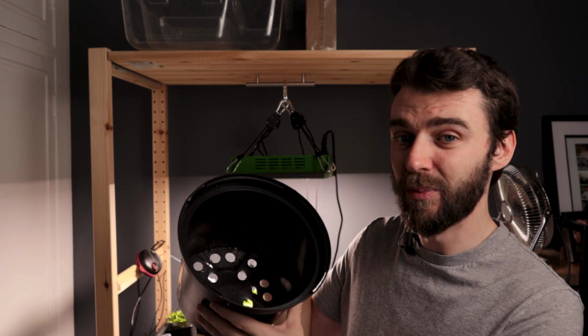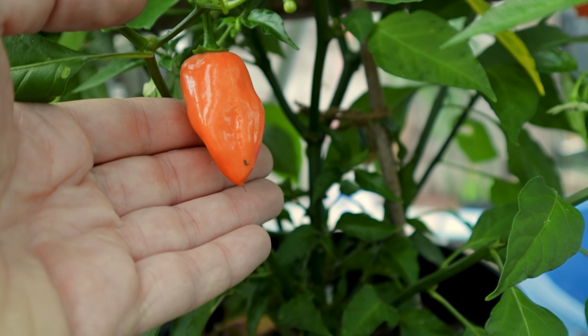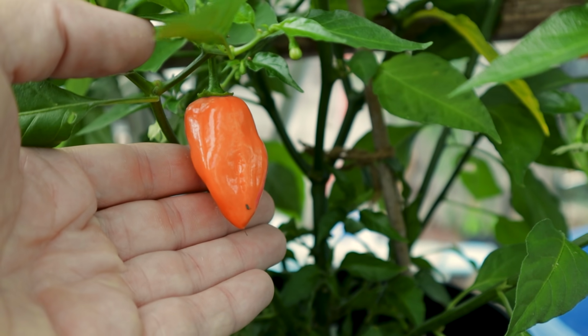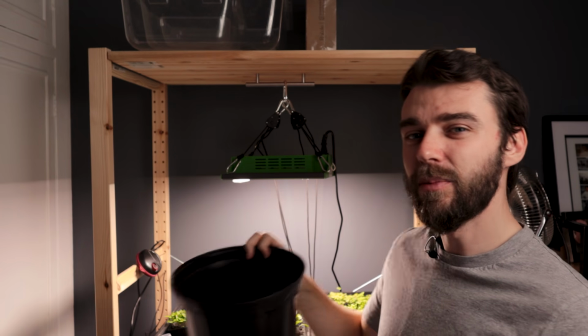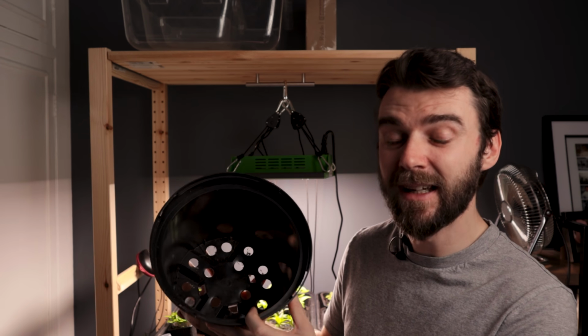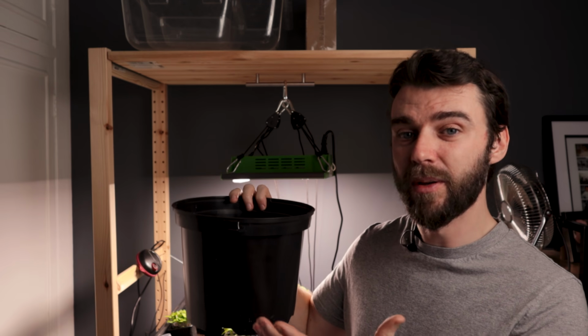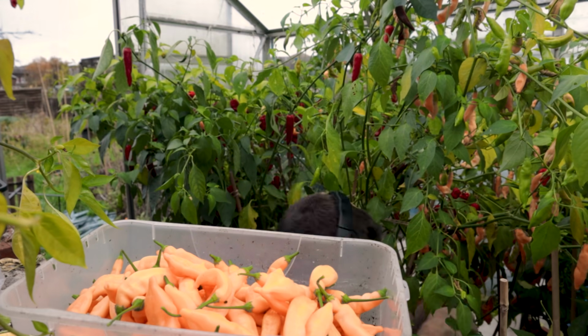The one up from this is a 7.5. I still today grow a lot of my slower growing varieties, so my chinenses, my really hot plants, in a 7.5-litre pot. And it can give you really good results. The danger is if you start off and you're making a few mistakes, you're not getting the most optimum growth, and then you pot up into a final pot of a 10-litre or a 12-litre, that plant might spend most of summer growing its roots to fill the pot and growing quite slowly above ground. And then when it gets to September, October, the plant isn't going to be ready to set out hundreds and hundreds of chili or pepper pods.